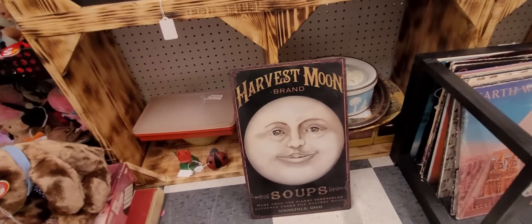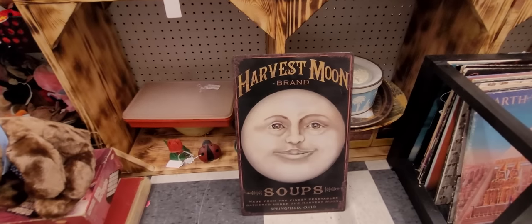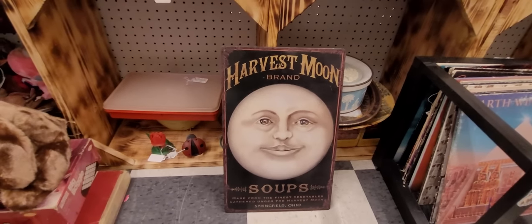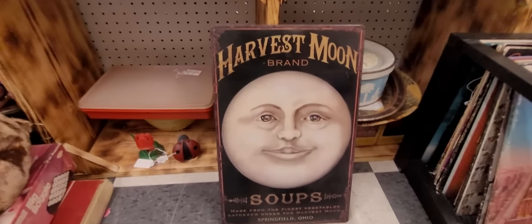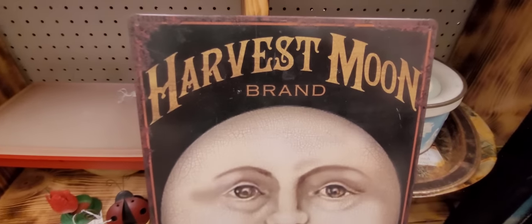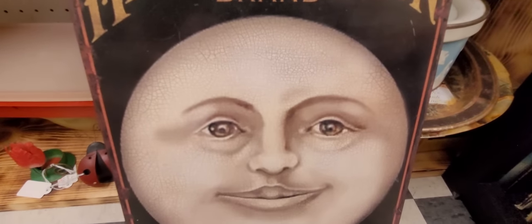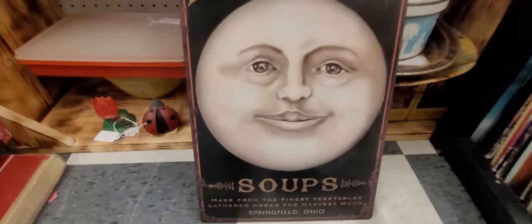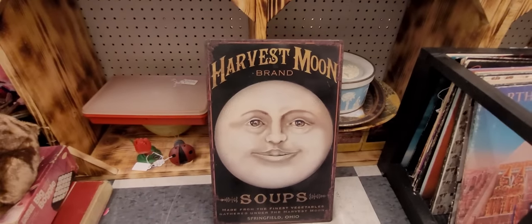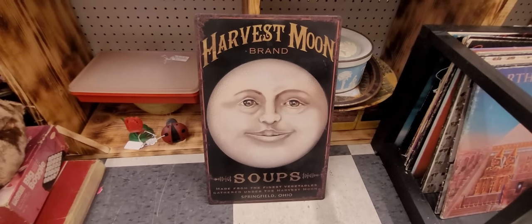And while I know that this is not new, it does look vintage. Y'all all know that in the Airbnb on one wall, I've been putting up a lot of different signage in the kitchen. And I love moon jewelry. Hello Strangers knows that. I love moon jewelry. So I'm gonna get this for the Airbnb. We're gonna put that in the kitchen, up on the back wall, because it is absolutely beautiful. That wall in the kitchen is devoted to a lot of food signage and advertising. So I love that one. So we're going to take that home. That's going home with CJ, as we say.